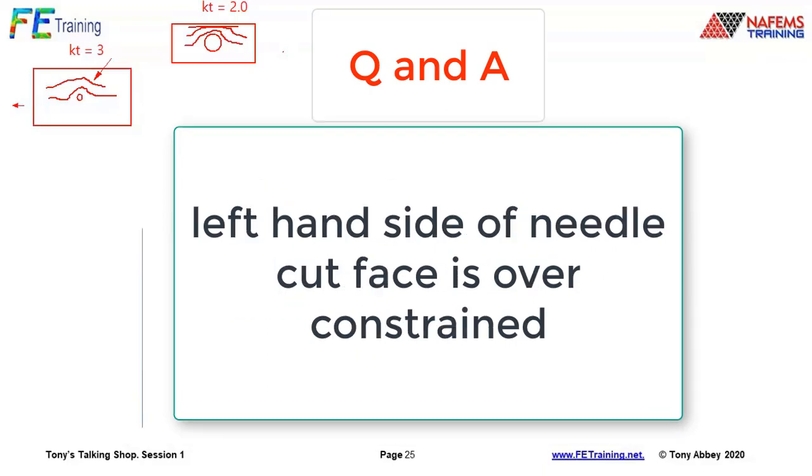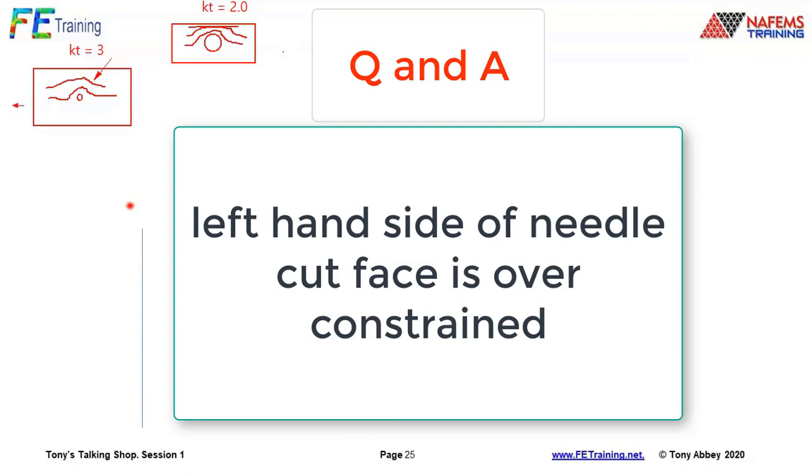John makes the comment on the cut needle model. Was it fully constrained axially? So it's over constrained compared to the longer original. I prefer to partition the model and have the coarse mesh at the left-hand end, either that or use the results from the coarse mesh at the cut plane. Yes, you're right there, John.